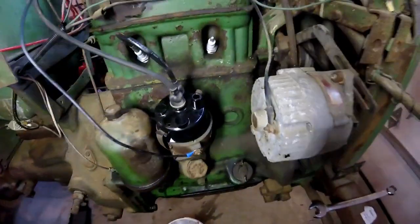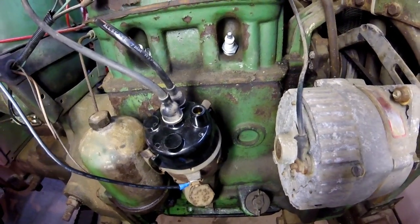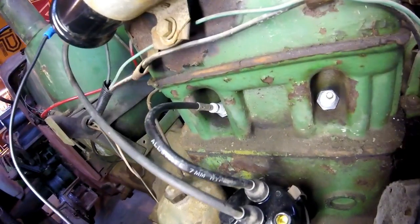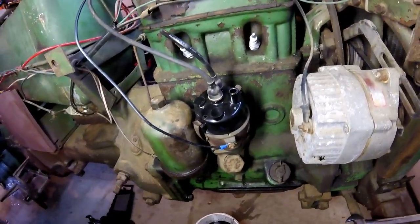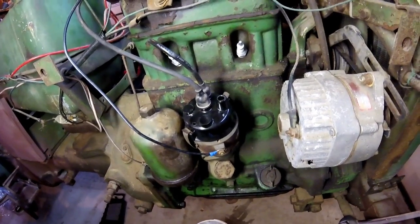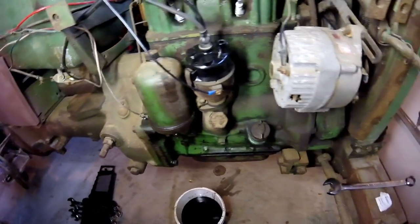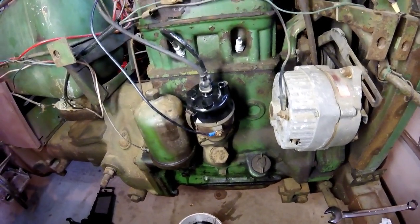And you guys can notice that I'm missing one of my distributor spark plug wires. I'm actually going to make some new wires for this thing. These wires are fine, but I don't like the fact there's no boots, and I don't know how old they are, so I'm going to go ahead and make a new set of wires for this thing. That way the ignition system is good to go. Alright, go ahead and get the oil dumped in. You know what that looks like, guys, and I'll get back with you when I'm working on spark plug wires.